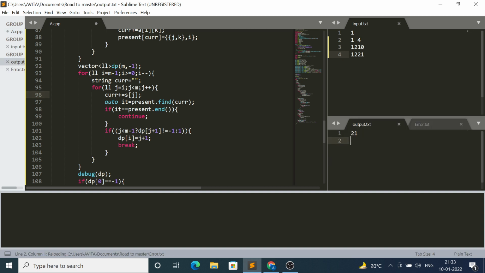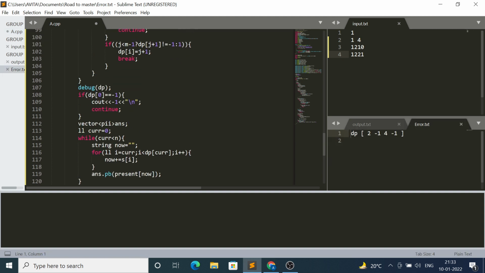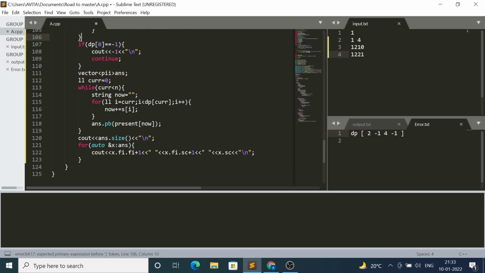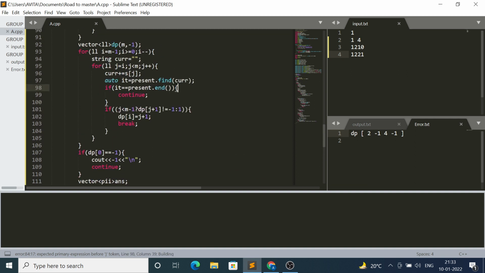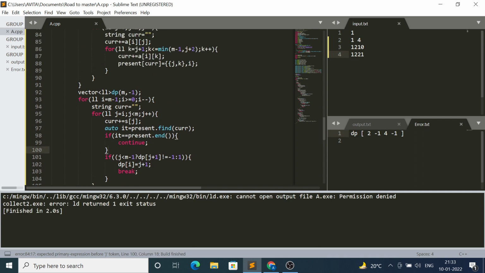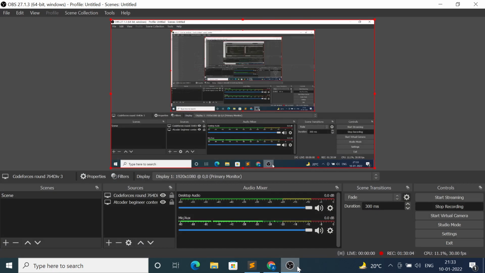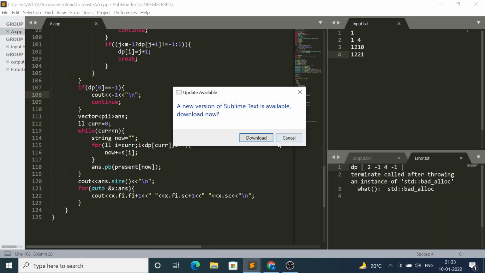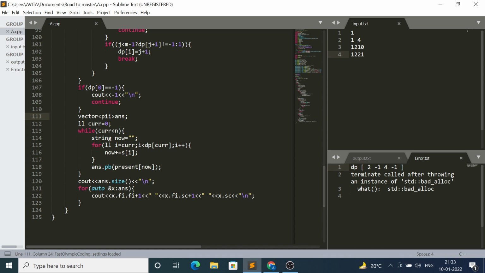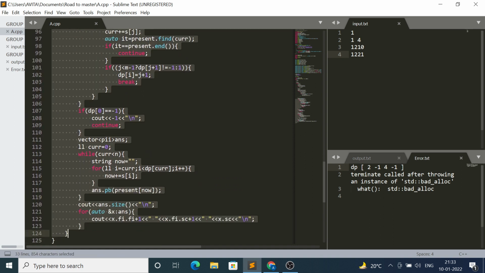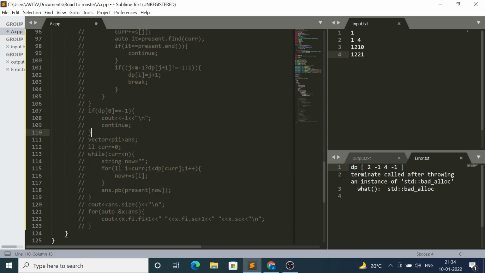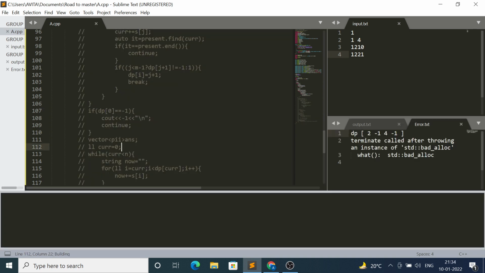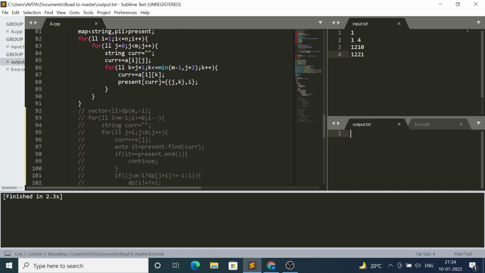This one was bad there. 21 cool. dp 2 minus 1 4 minus 1. Okay, so this is actually happening something there. What is happening there? I think I have to restart my program here. Restart my test case here. Let's try this. Let's multiply all of these things. Okay, so compiled.